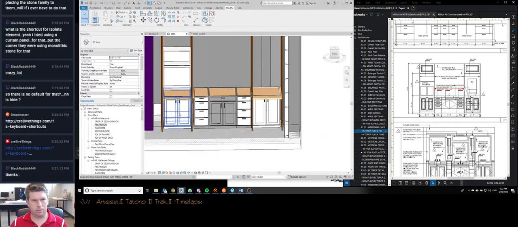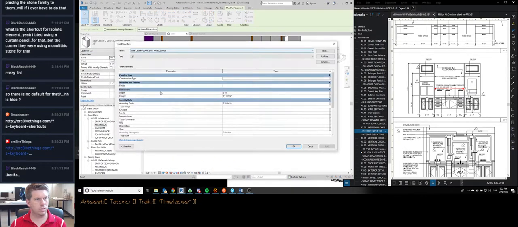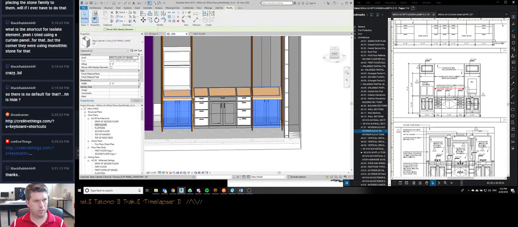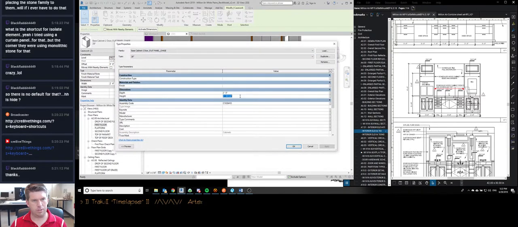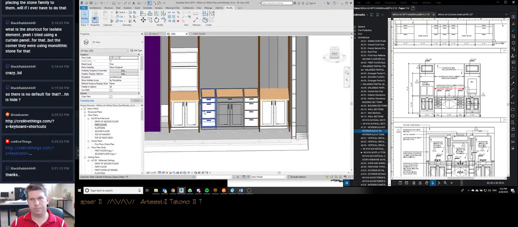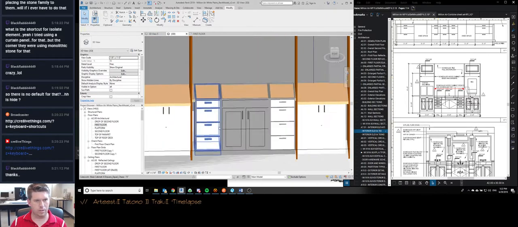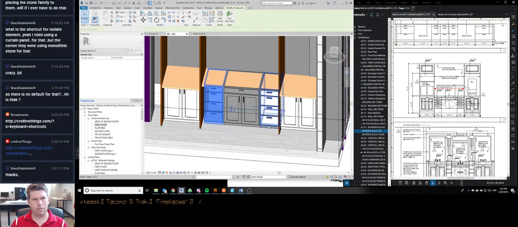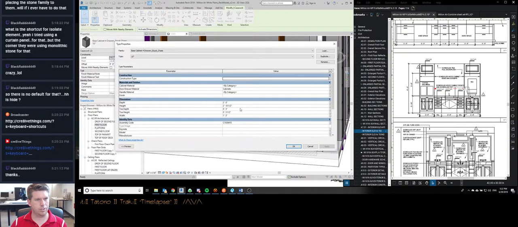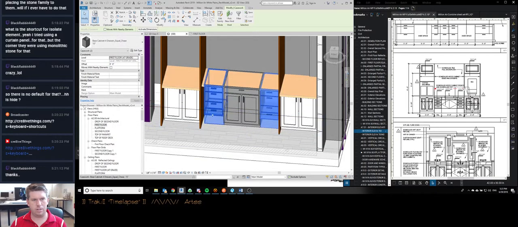Alright, so let's go here and here. These need to be... Hold on. Those are the only two in the project? Alright. Let's make that 2'9.5". 2'8.5" inches. There we go. And then I think instead of this, we're just going to put another shelf in there. Let's see if changing the toe height does anything on this, because I think it needs to be like 9 inches. Hey, it does something.